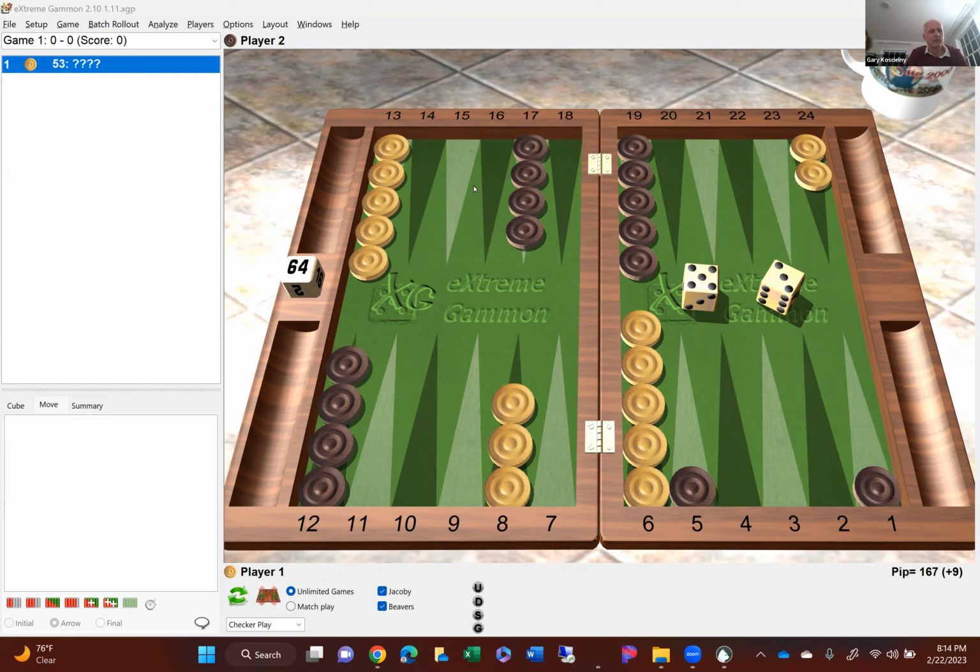And we compare that with what he calls the advanced stage. The advanced stage is when someone has made an anchor, and we look at the differences between the two. It's really a very simple difference to understand. Les, what do you think of this play now? 5-3. Do you know what the right play is for yellow? Black has opened with 5-4 and split to the 5-point, came down from the midpoint to the 8.